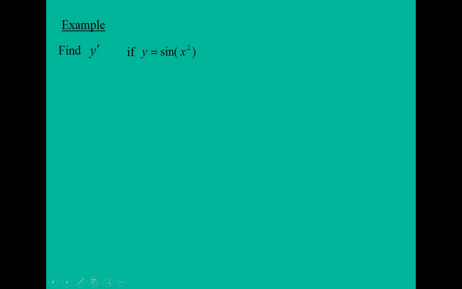Now, if we have y equals the sine of x squared, I'm going to show you both ways using Leibniz notation and the other form of the derivative of a chain rule. So first of all, using Leibniz notation, we identify the inside function and let that equal u. So for this one, u equals the inside function, which would be x squared. Then we rewrite y in terms of u. So we would have y equals the sine of u.